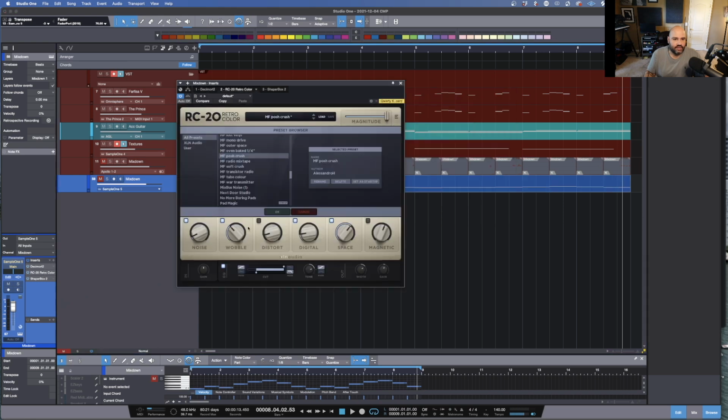Then I added this preset from Minta Foundry. It's called Posh Crush, and I turned down the distortion a lot. A lot of the RC20 presets, a lot of people like to really roll off the highs in their sample, and I don't know. Producers are gonna get your loops, and they're going to put the effects on like filters and stuff the way that they want them to sound. I don't really think you have to go and do that for them, worry about reducing the sample rate to roll off the highs and stuff like that.